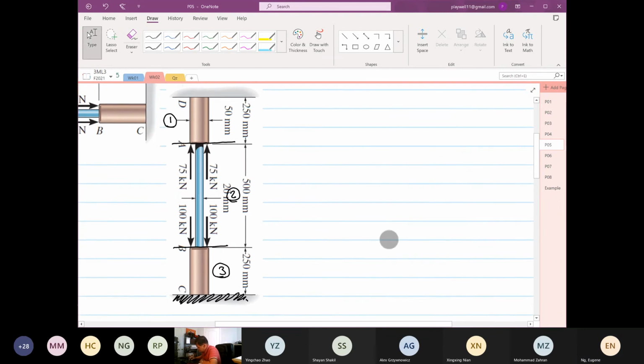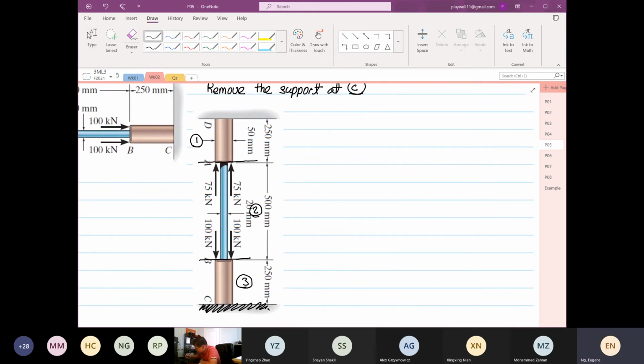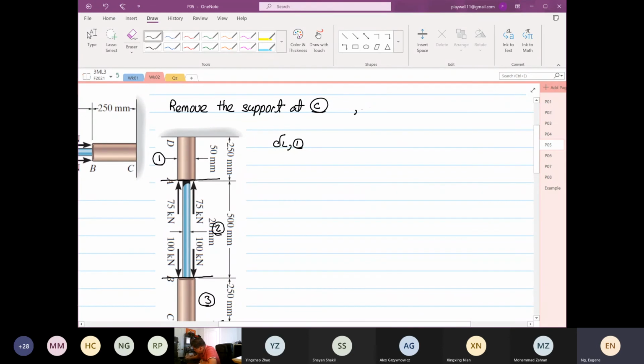So we are going to calculate. If you look at the hangman theory, load of section 1. Before we do that, I just remind you that we're going to apply deflection is equal to PL over AE, right? Positive is tensile, negative is compression. I'm just writing this because I'm teaching. When you do your exam or your test, you don't need to write this. That's the notation that we're going to use.